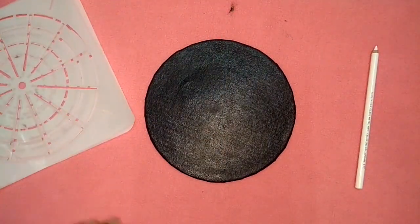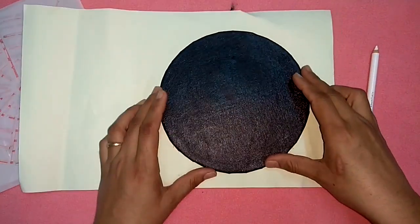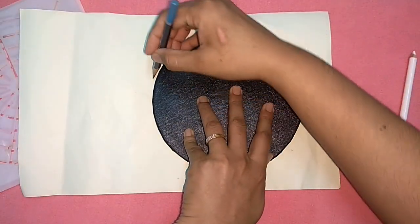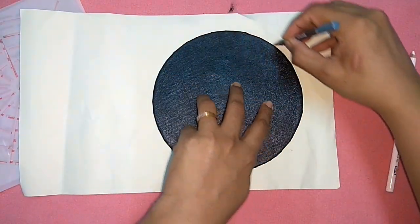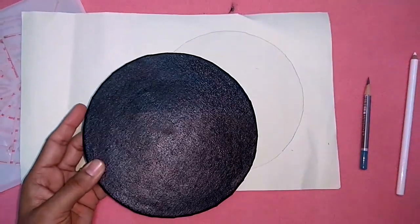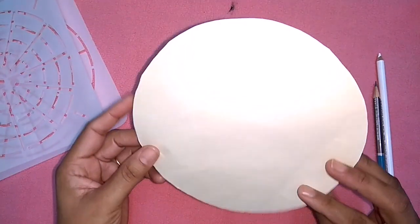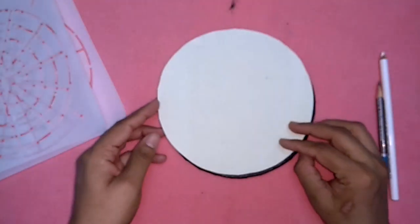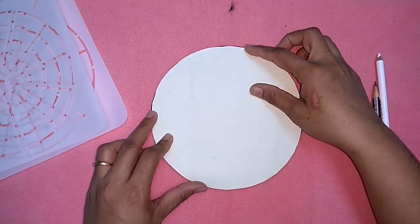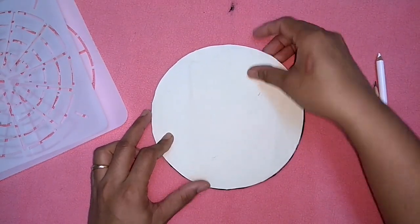So for that, what you need to do is just place your canvas, whatever size it is. I'm going to cut a circle of the exact size of my canvas board. So here you can see I have cut a paper of the same size of my board. Just check if it is perfect.